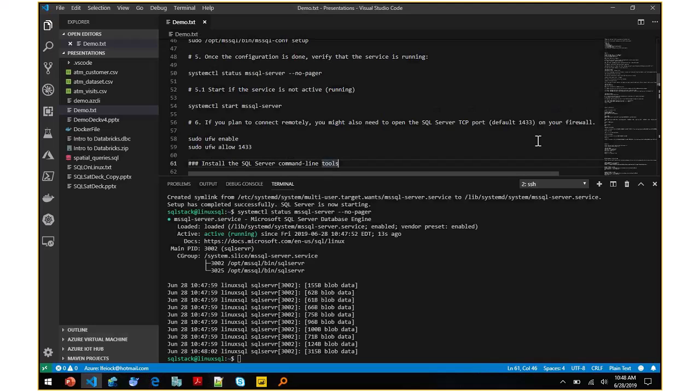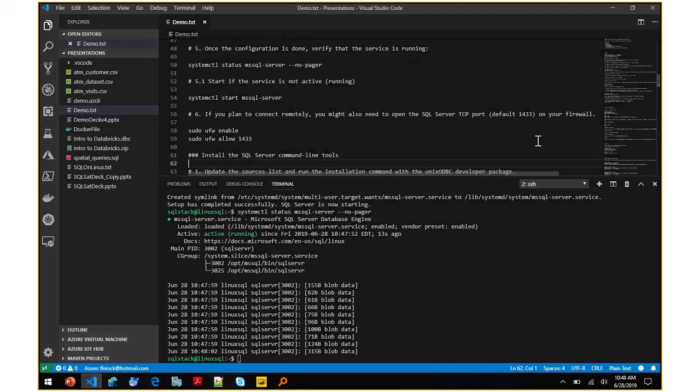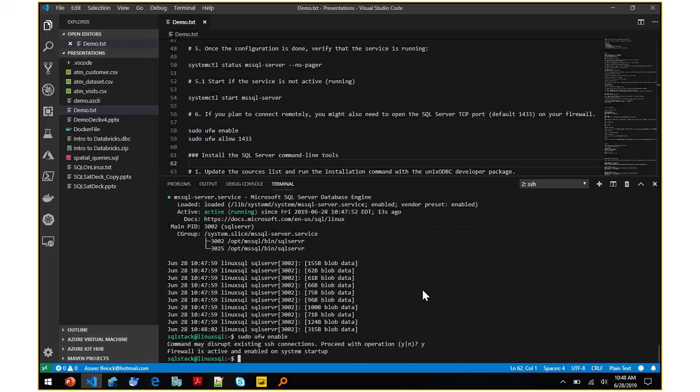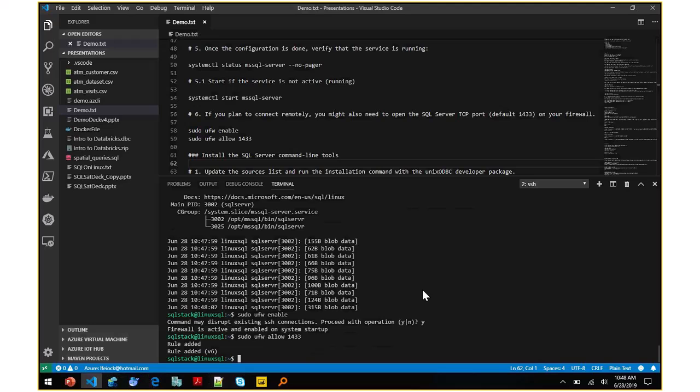Another thing we can do is allow port 1433 to be exposed. So we can tell the firewall to enable the firewall, and then allow the 1433 port to be open.